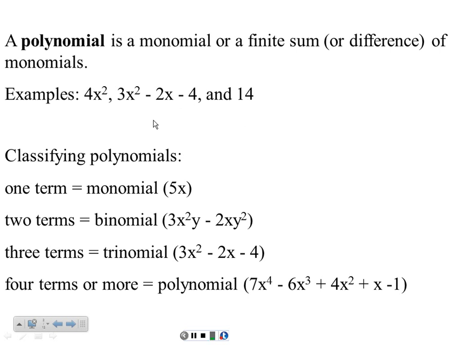And so on the test, I'm going to ask you to add, subtract, multiply, and divide these polynomials, and then I'm going to ask you to classify them. Classify your answer. So if you just see one term, it's going to be a monomial. Two terms is going to be a binomial. Three terms is going to be a trinomial, and we're just going to agree that 4 terms or more is going to be a polynomial. Poly means many, and so these are Latin prefixes. Mono means one, bi means two, tri means 3, poly means many.